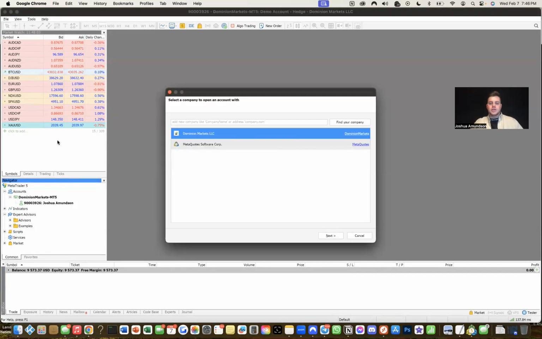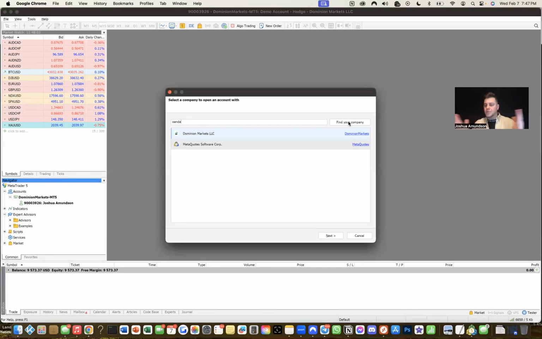And what we're going to do is type in Oanda, because remember, in the video right below this one, I teach you how to create a demo account for the mobile version of MetaTrader 5, right? You create a demo account on your phone on MetaTrader 5. Well, you want to save that login information to your notes, because then we can come here and log into the same exact account that's on your phone, which is pretty cool. Okay. Now, if you didn't save that stuff to your notes, just go ahead and recreate another demo account. You can make as many as you want, but you want to treat it as if it's real money.